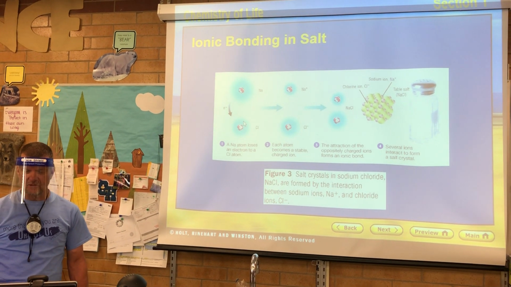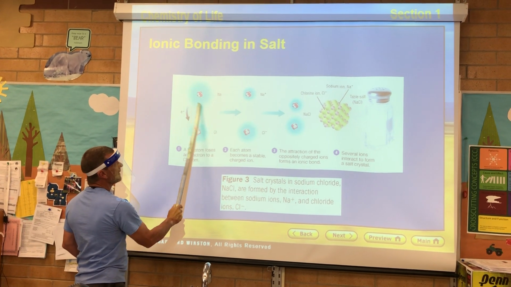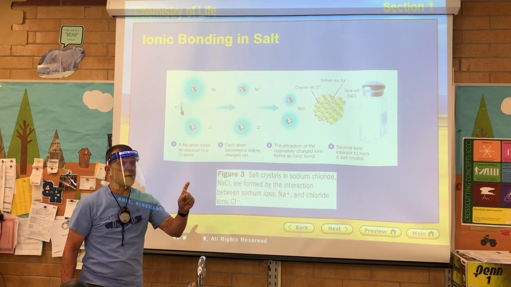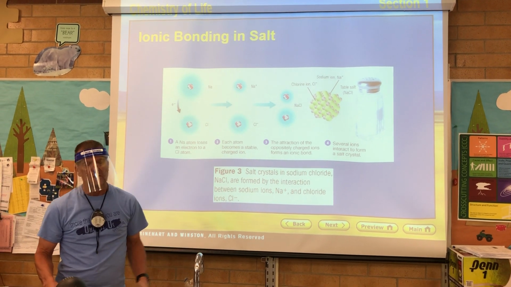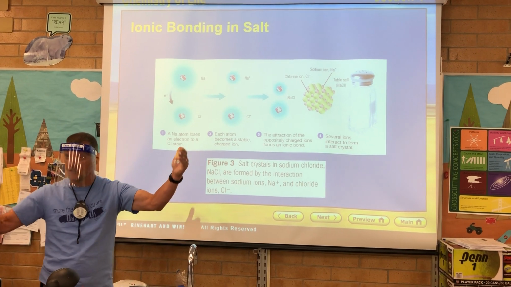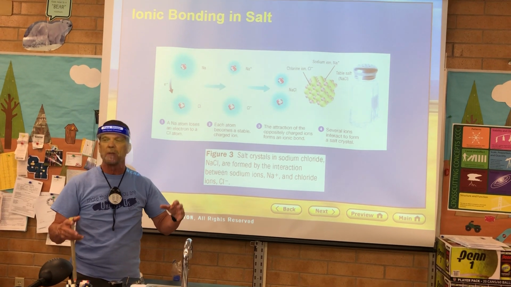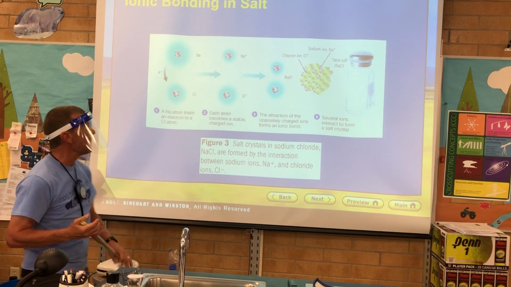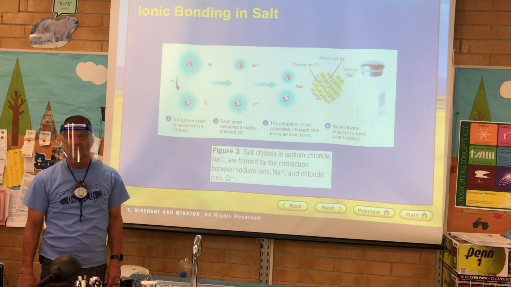Now, I like this chart here. Let's review this. So, we have sodium. Okay, normally sodium has one too many electrons. One too many. So it has one electron at the outside energy level. So it's very unstable. So it says, hey, that outside electron, you should leave. Go away. We don't want you. So it kicks it out. Now it's got 8 electrons in that outside energy level, becomes very stable, very happy, and it goes on its merry way. Except it becomes positive because it lost one of its negatives.